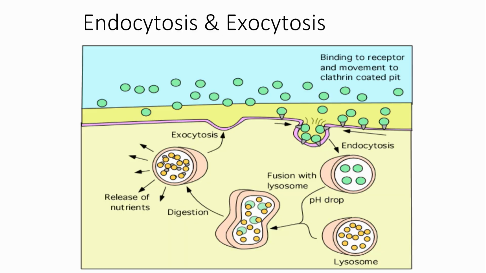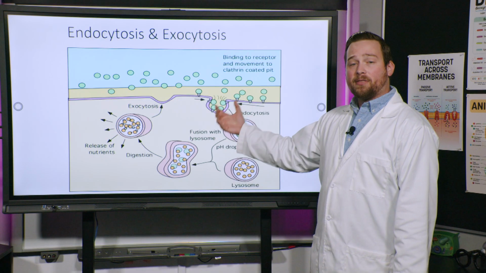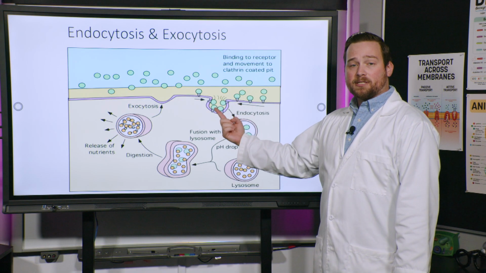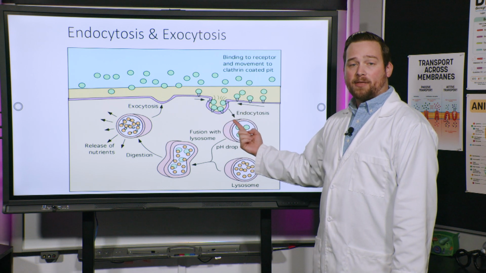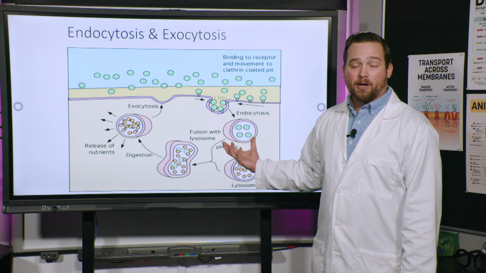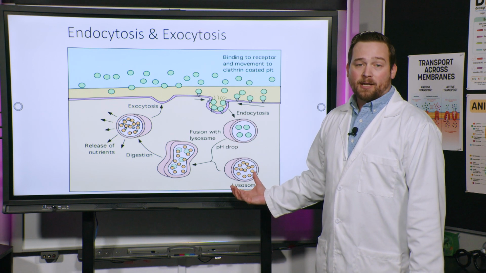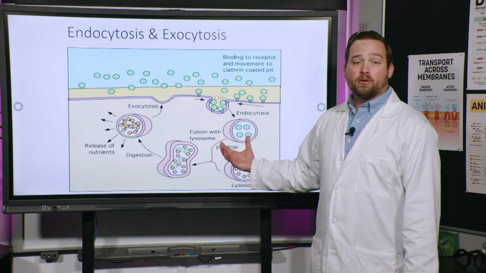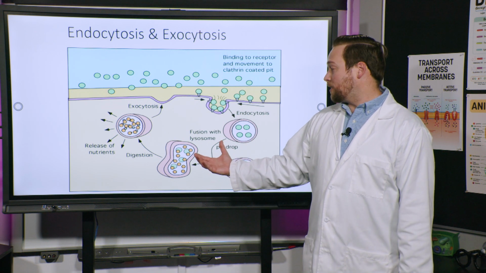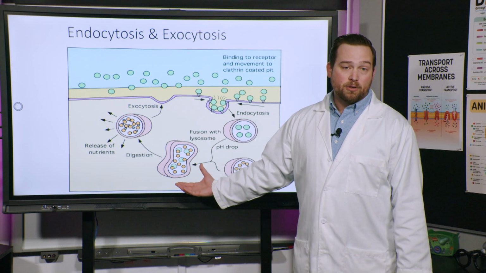So in this picture, you can see what's going on. We want these molecules in the cell. We make a vesicle. It fuses with the cell membrane. This is over on the right-hand side of that picture. We pinch around it. We make a vesicle, and then we can bring it into the cell. So this is it, fusing with the cell membrane. This is the vesicle. Then if this was some sort of macromolecule, maybe we want to digest this, it would fuse with a lysosome. Lysosomes have digestive enzymes, and so now when we get these two together, we're able to break those macromolecules down and use them for the cell.